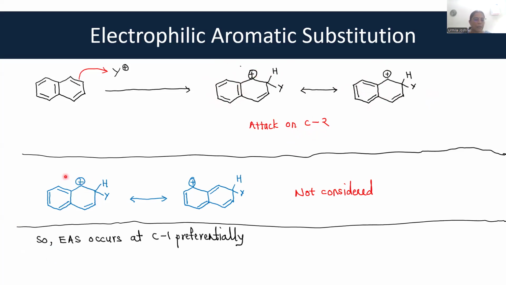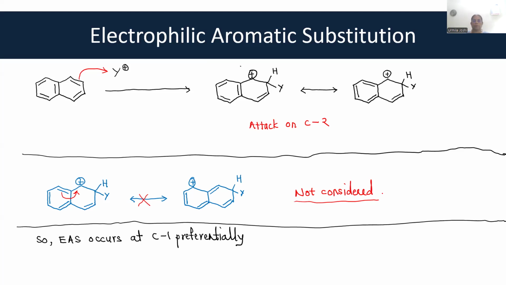Now somebody will ask me, if this is one of the resonating structures, then why can't we write like this? That way, you will say the charge will move from one position to other, or in other words, the charge will be delocalized. But can this happen? No, this cannot happen. Why? That is because if such movement takes place, both the rings are losing their aromaticity. Do you realize? And therefore, such type of resonance is not considered.